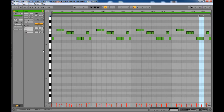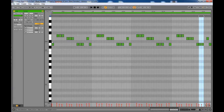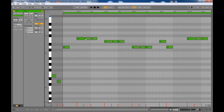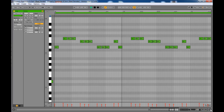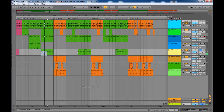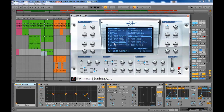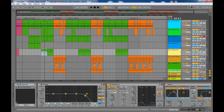Okay, this is the guitar that you know, it's very conspicuous. This is the guitar part. The notes are D, F, E, and then D again, then E, D. The sound that I used is from the Nexus XP guitar category, and I used the preset Jazz Guitar 1. That's the preset I used there, and those are the instrumentations on the verse.